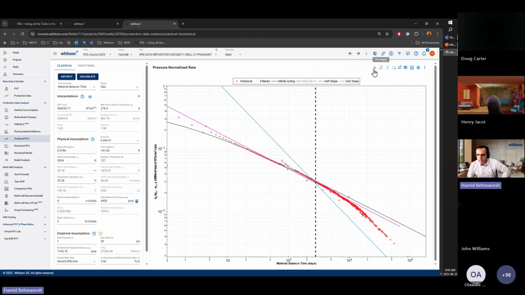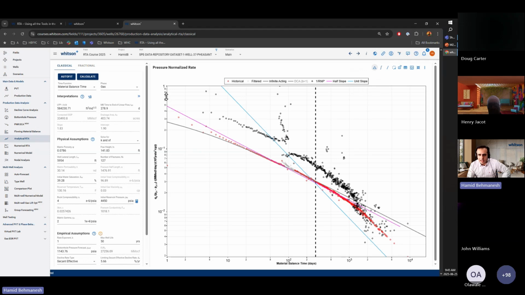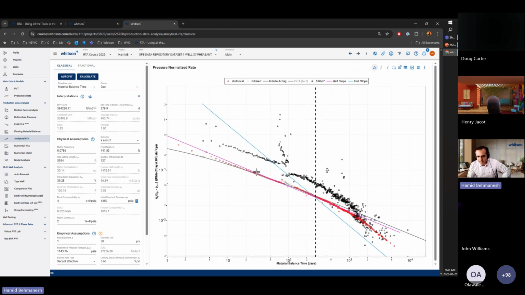So I'm gonna include the derivative of the data and see if my data are clean enough, if the derivative is gonna be clean enough. So you see a sudden change of the operational change at this point, where we saw the rate increase, shows the disturbance in the derivatives. But what's really interesting about this, instead of doing the analysis on my actual data, I'm going to do the analysis on my derivative data. And I'm going to move this half slope line to the derivative and see how nicely the derivative data will show themselves. So I also presented some stuff about the skin effect.